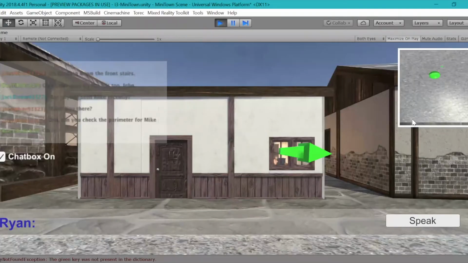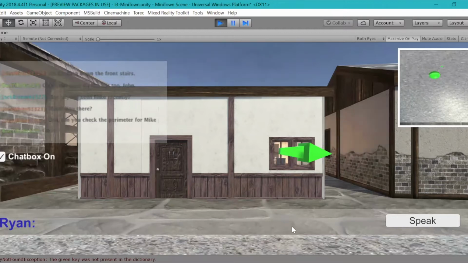So this is a walkthrough of our iteration 3 prototype. Here is the beginning scene of our mini town. So basically this bar here is on fire and the firefighters have just arrived. So the UI of the screen includes a semi-transparent chat box at the top left corner. This displays the conversation history as well as the time messages were sent.